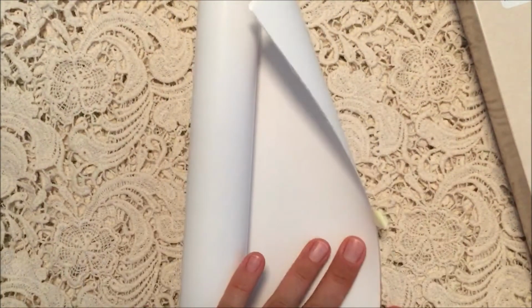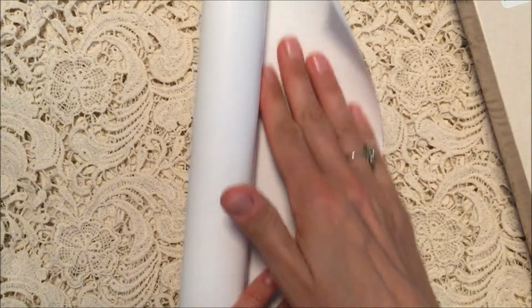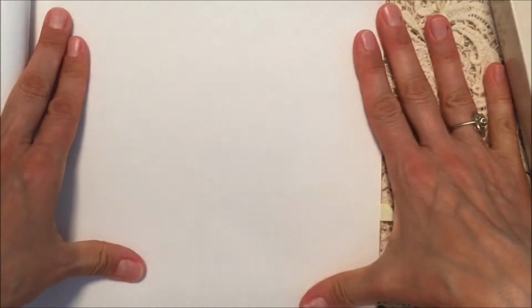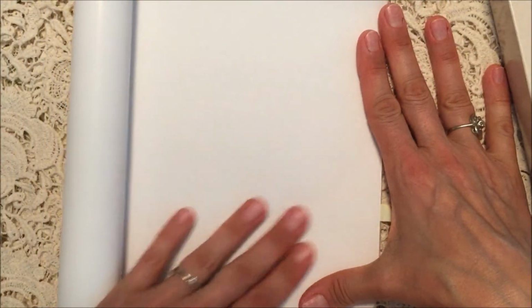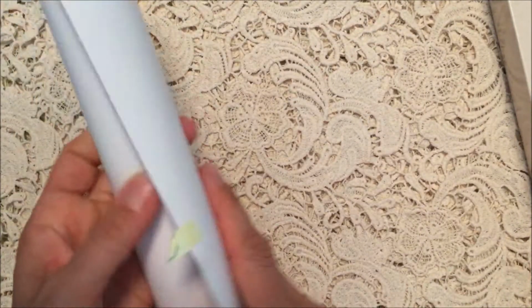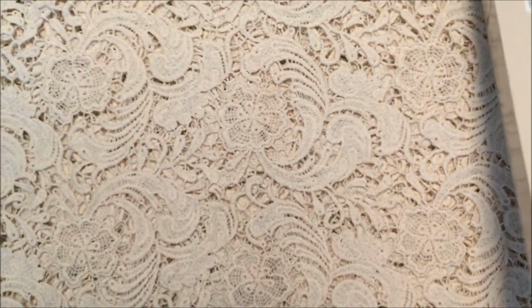But what I was thinking, because I make so many of my own embellishments and flowers and stuff, or any of my watercolors, that I could put this over the top of it and it would give it just a really nice finished look. And you get quite a bit of it. So I picked that up.